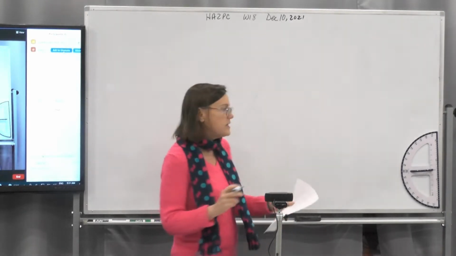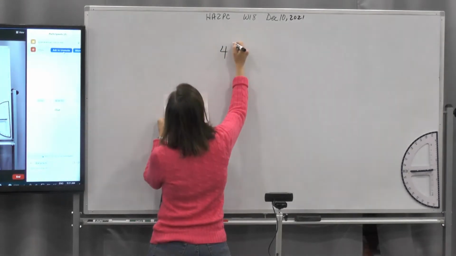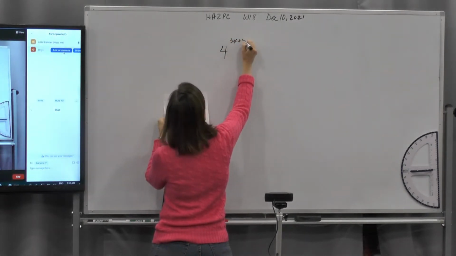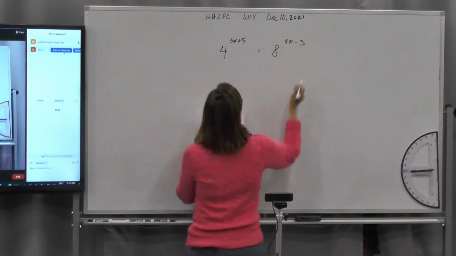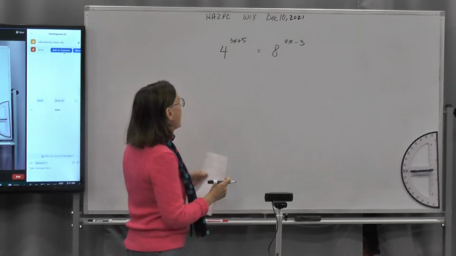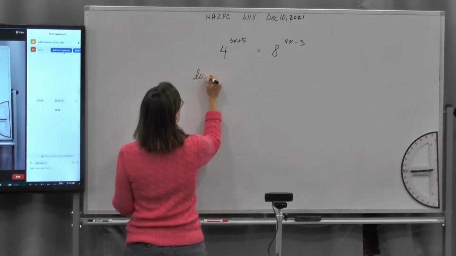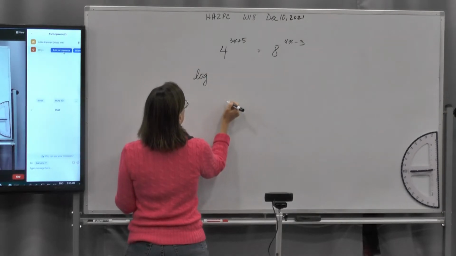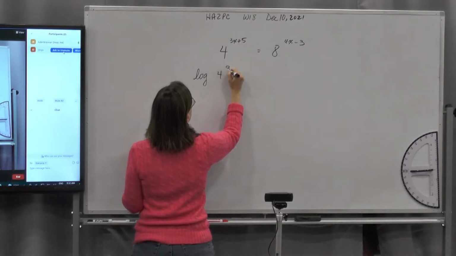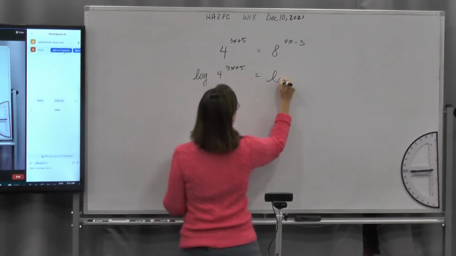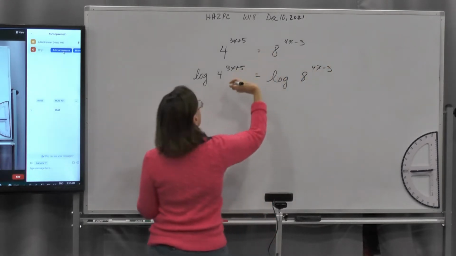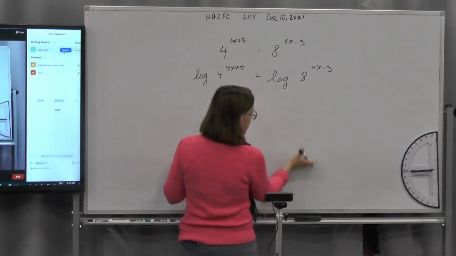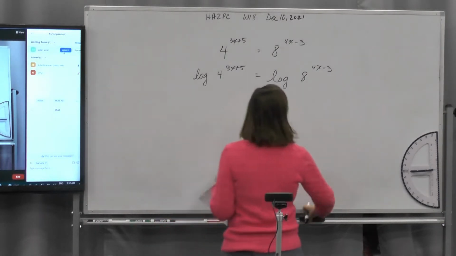Let's take a look at problem number 1 here, right? 4 to the 3x plus 5 is equal to 8 to the 4x minus 3. And if I take logs, so this is what they tell you to do, take the log of both sides. The log of 4 to the 3x plus 5 is going to equal the log of 8 to the 4x minus 3. And then you bring this over, and then you turn these into logs, and it goes all the way down the page. And to me, it's just a ridiculous way to do it.